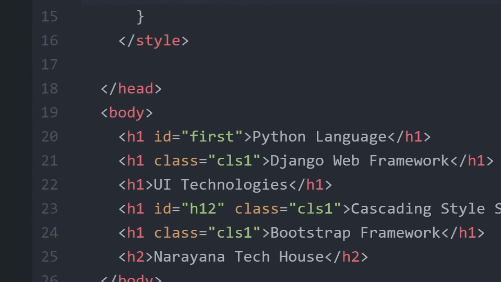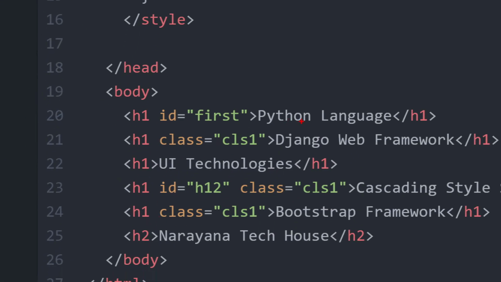Next one, again, I want to give underline for Python, for Django, and for cascading also, guys. That's all. I want to give underline for the Python language, Django framework, and cascading style sheets.